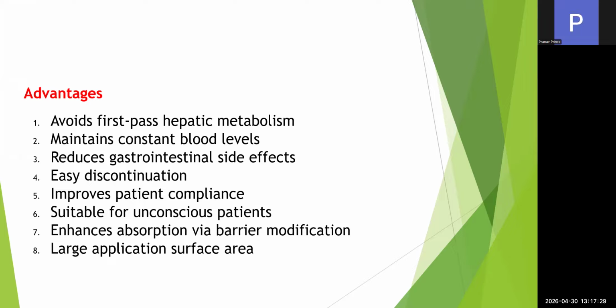The sixth point is that it is useful for unconscious patients, that is, patients who cannot swallow. Sometimes some patients may be in an unconscious state, or sometimes they feel a vomiting sensation. Such types of patients can use this transdermal drug delivery system. So it allows continuous drug delivery without oral intake.